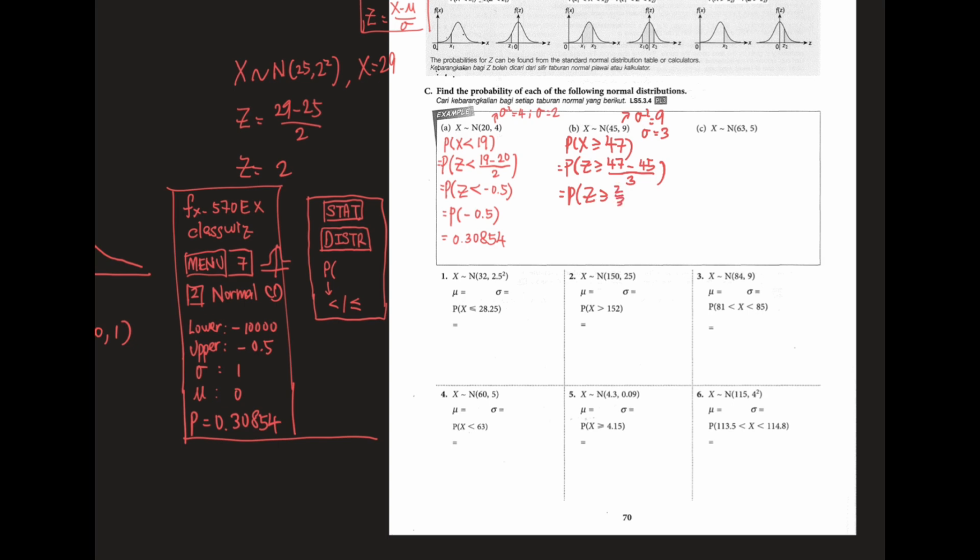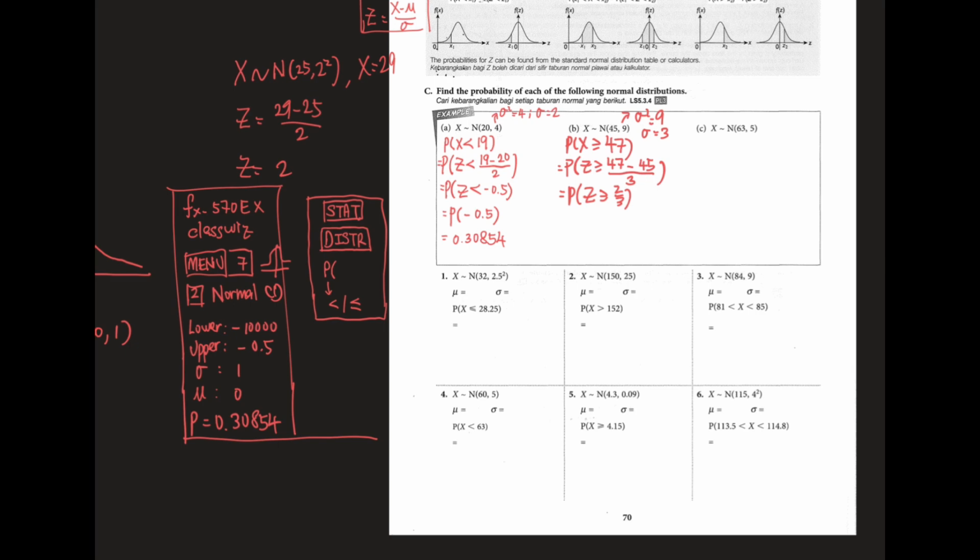Of course, if you are using a calculator which is not class W's, you have to press R. There are P, Q, R, and I have to use R. But for class W's, how to press? Once you reach here, you just press menu 7 2, and then you have lower and upper again. You just press all that first. Now we have to change the lower and the upper. What is the lower and what is the upper?